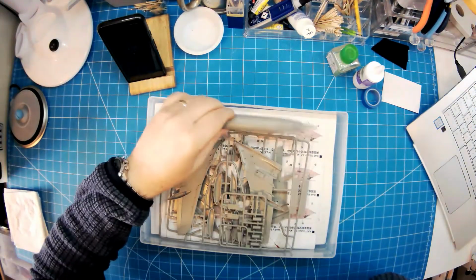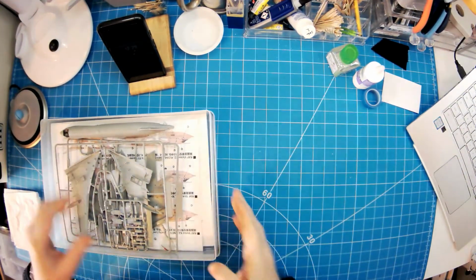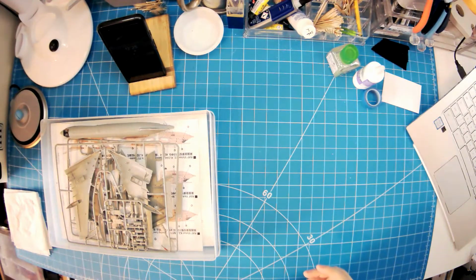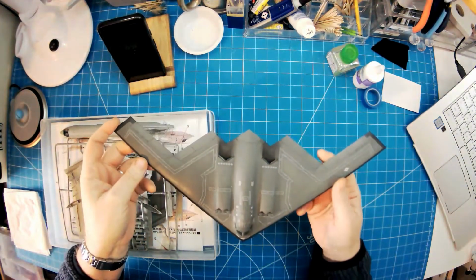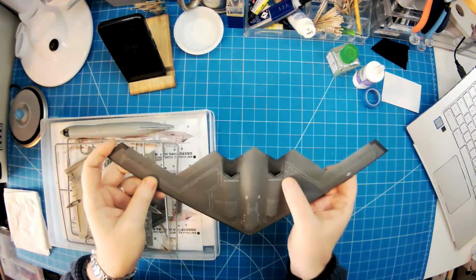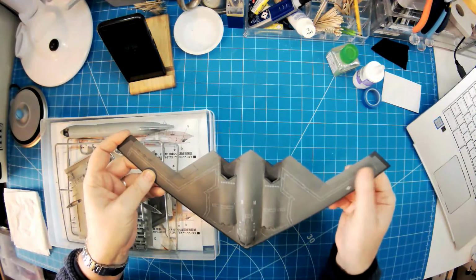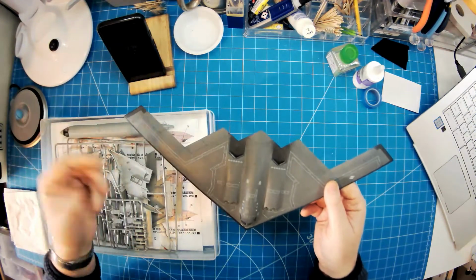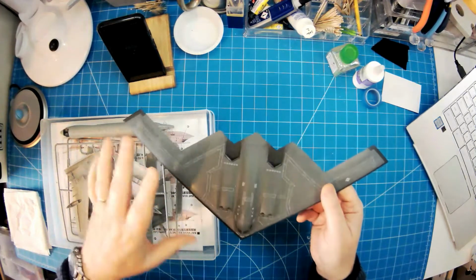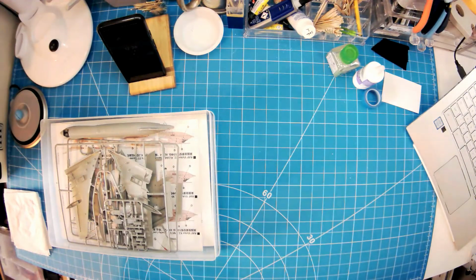In addition to that, I think I put up a video the other day where I've played around with trying to improve the look of some old decals on a kit I built a few years ago. That was on this kit, which was the Revell 144 scale B2. Certainly if you look at the ones that I've had a go at, they look a lot better than they used to. They could be improved further, I will say that, but they look nowhere near as badly silvered as they did. So there's a little bit of a video about that and how I went about fixing those decals.